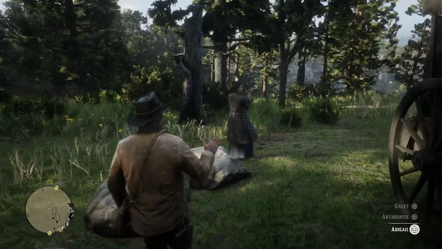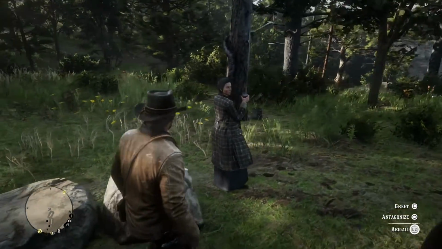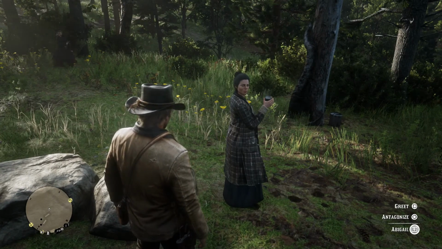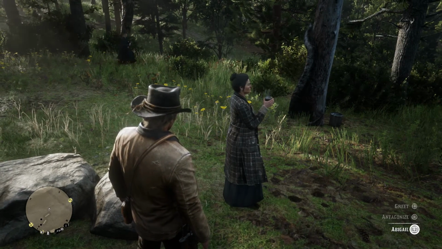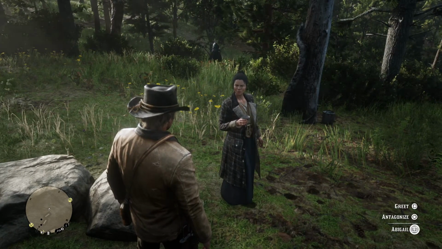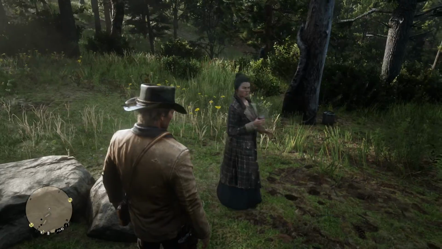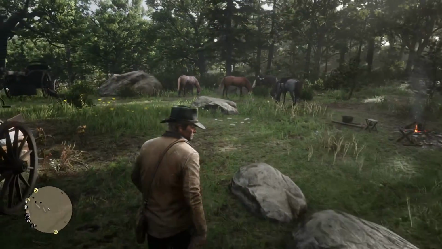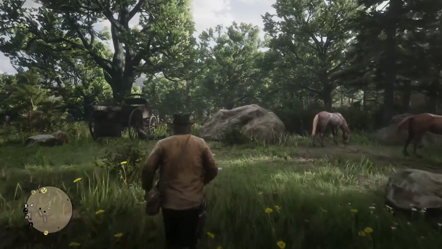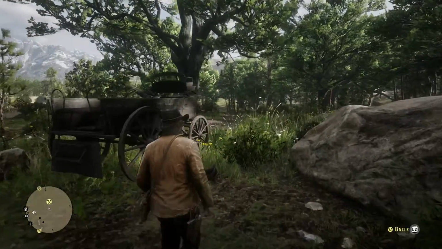Hey, Abigail. You damn fool, Arthur Morgan. You'll catch your death. But put some warm clothes on. What are you talking about? You seem in a good mood. I guess. Well, I won't go spoiling it. Sure. Let's go see what Uncle wants.